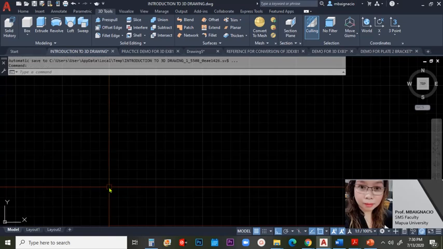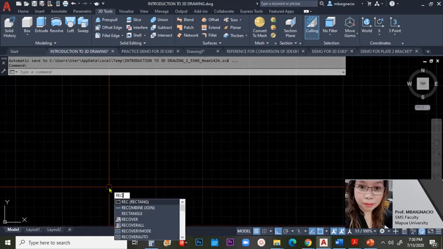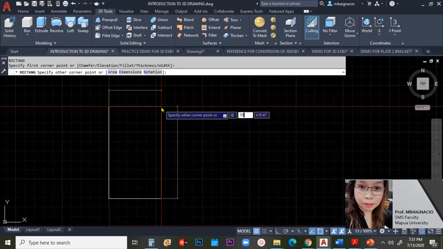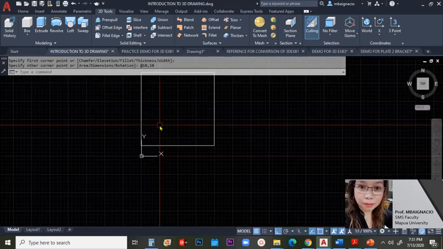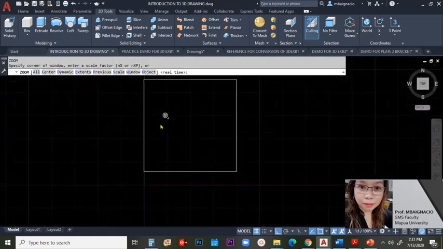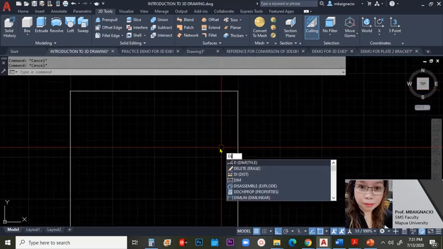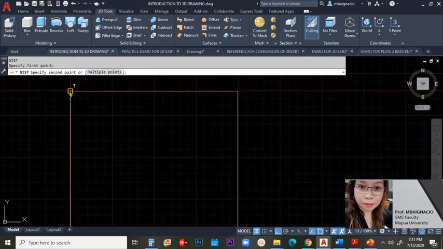Okay, so the first thing that you're going to do in order to come up with a three-dimensional drawing is a reference in 2D. So we have to come up first with a 2D illustration by just simply creating a box first. Okay, so let's try to create a box. You can try this later. With an area of 10, 10. Enter. So as soon as you're done with the first box, we have here your first box with an area of 10. So just double check the distance. Command DI, and then you have the distance of 10.